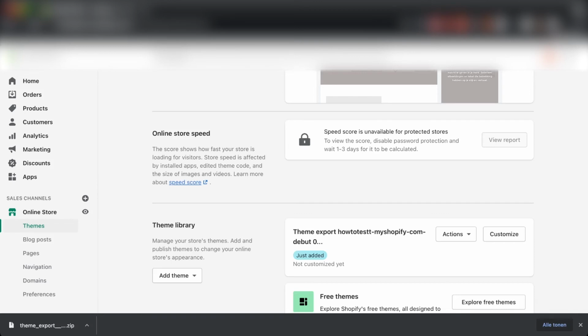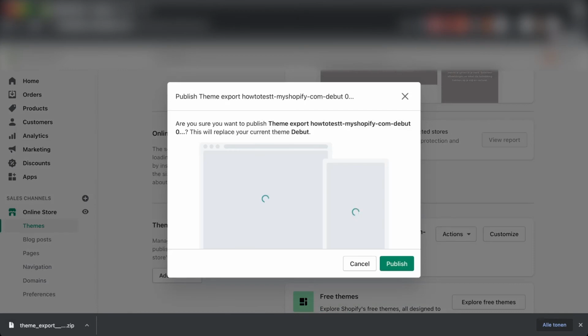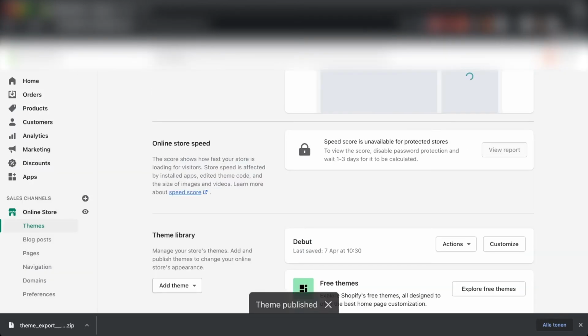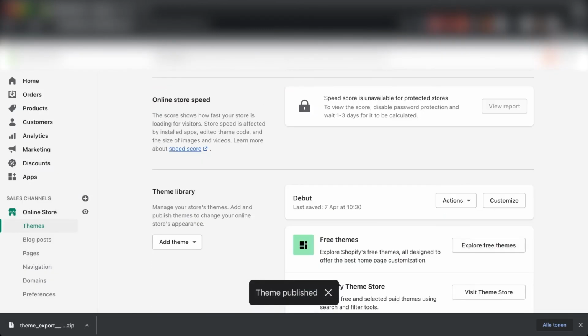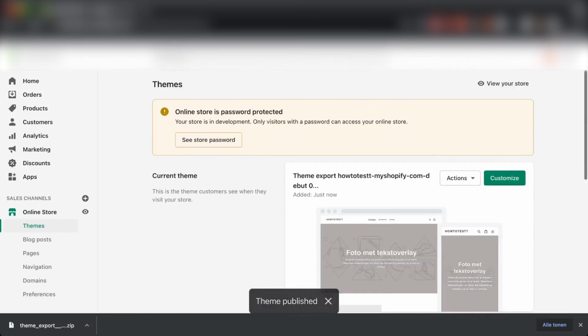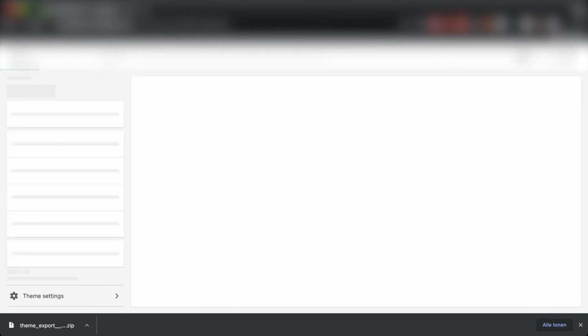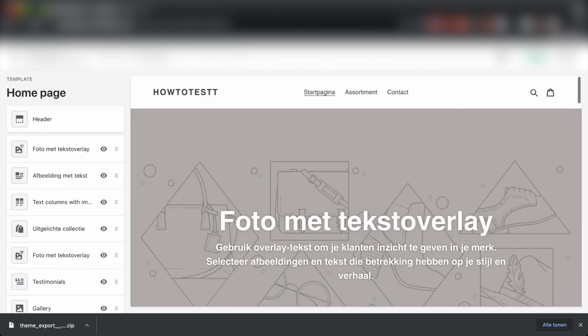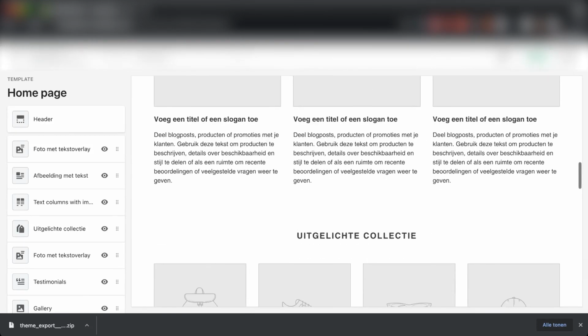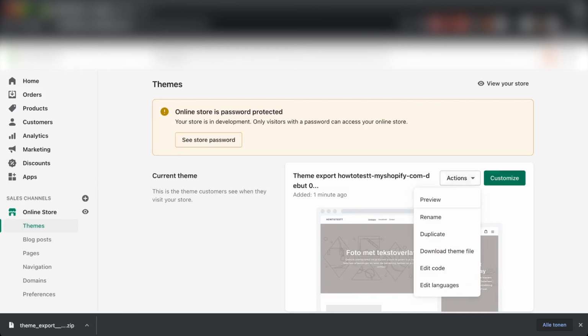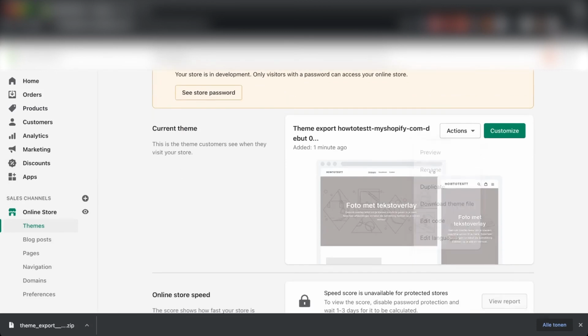From here on, the theme has been added to the store, but what we want is to use it for our Shopify store. So all we need to do is click on actions, click on publish, and what this will do is move it to the main area. So from here on, you can customize your theme. Let's say you want to use a theme but have another brand, you can customize the theme right here, and it will immediately show up at your URL, your domain name, or your Shopify store domain name.